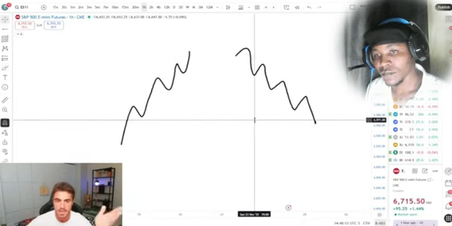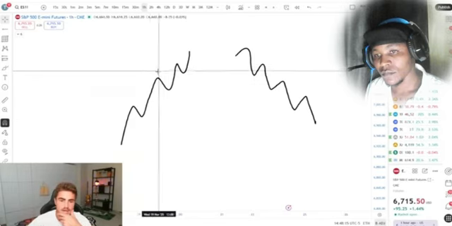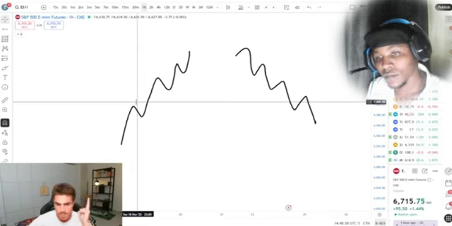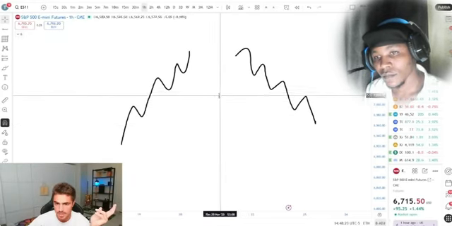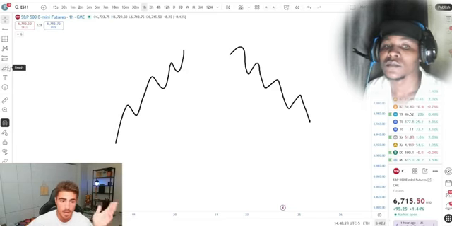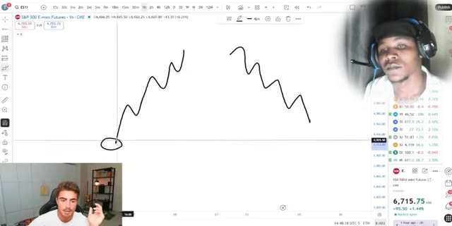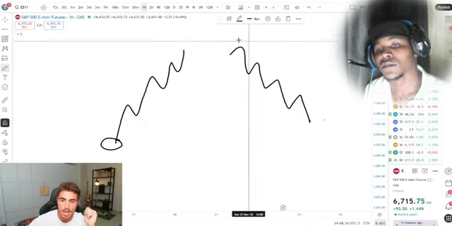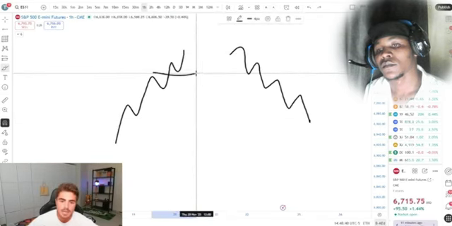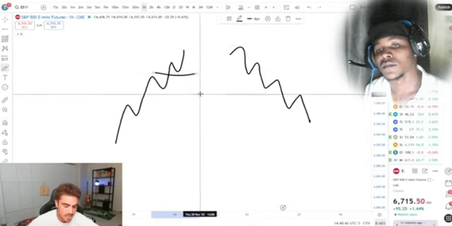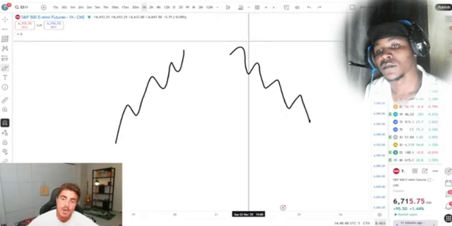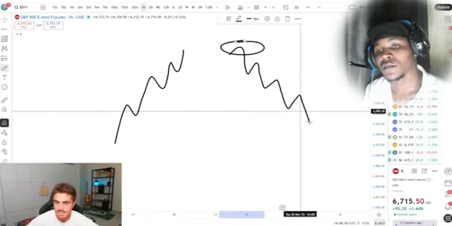Now, this is great in theory, right? And a lot of retail traders, maybe some of you beginners, you guys see an uptrend, and then the second that price pushes above the high, you're like, awesome, that's confirmation. We can press buy because this is going to go to the freaking moon. Now, sometimes that is the case. However, the best opportunity for us is being able to catch the bottom of the new trends and the top of these new trends. So ideally, if we're taking a trade, we don't want to be pressing buy right here because we're already pretty deep into this uptrend. Ideally, we want to be pressing buy down here when this uptrend gets created, and we want to be pressing short or pressing sell up here when this downtrend gets created.